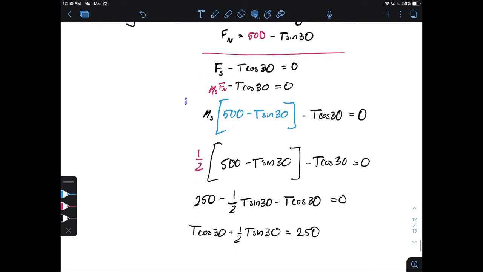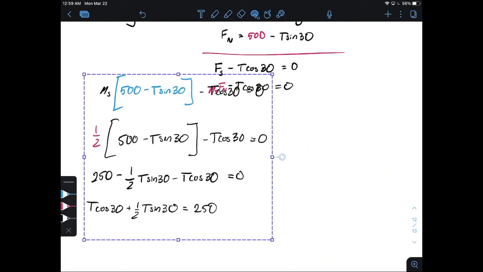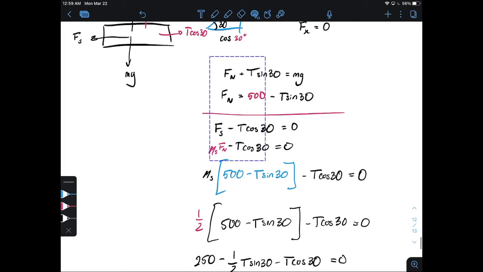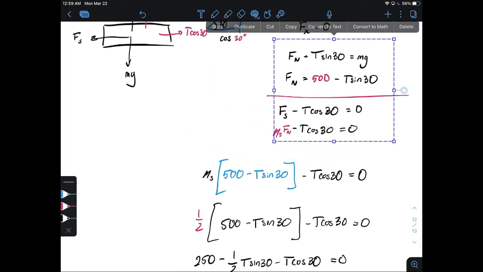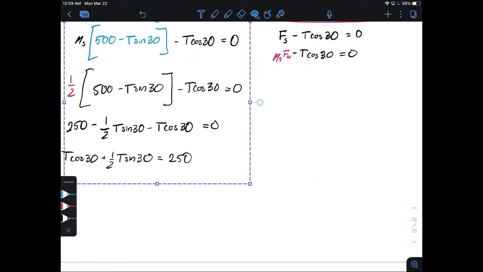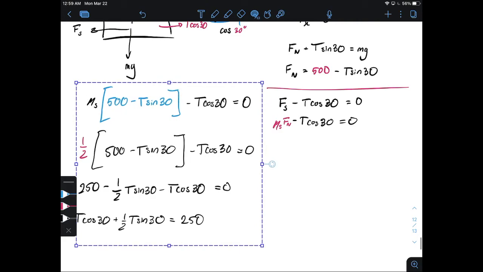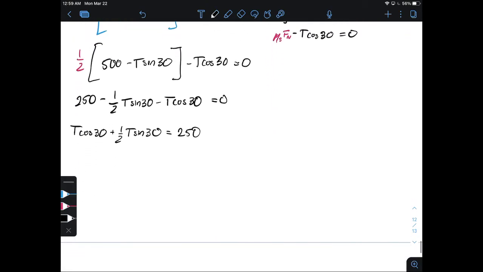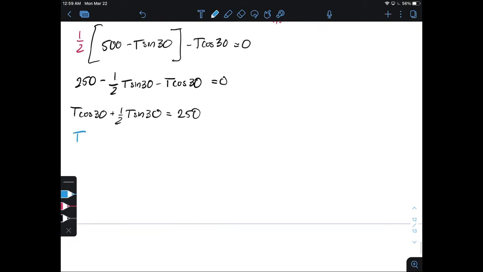What I'm going to do, for the sake of space, because I wanted to keep this on one page if I could, is shift things around a little bit. Excuse me as I do this. Okay, a little better. We've got a little more space to work with. Now what we do is factor out our t. I love doing this. One of my favorite things in the world, other than doing hardcore math. And this is equal to 250.